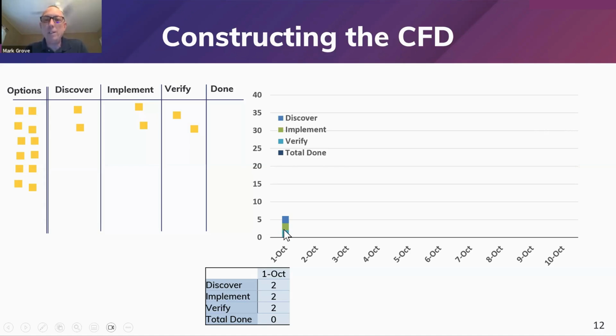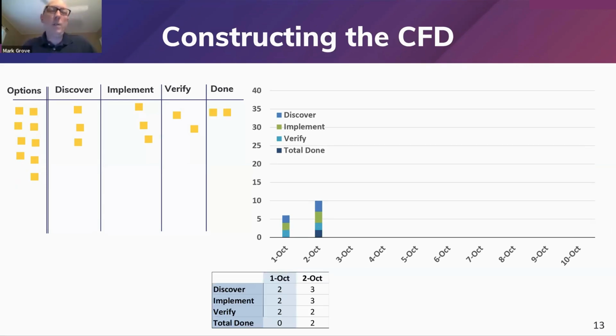If you count it up, 1, 2, that'd be 2. 2 items in implement, the difference between here and here. So you would count that horizontal difference between those 2 horizontal lines, if you will. And then discover is this part up here. From here to here, there's 2 items. And so that's October 1st.